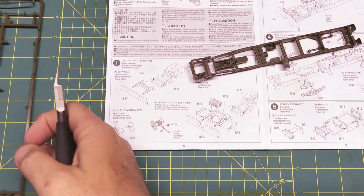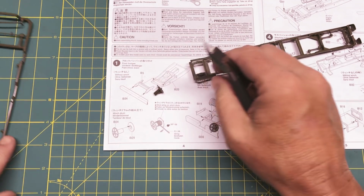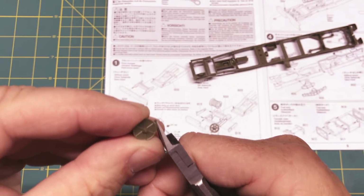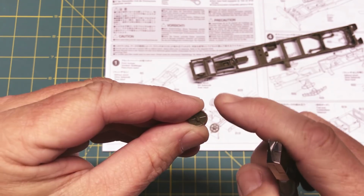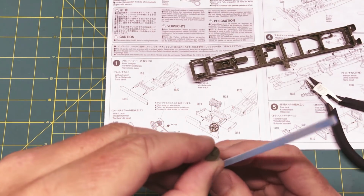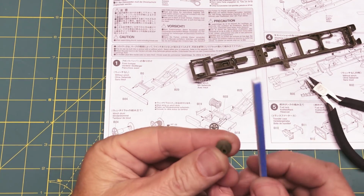So let's move on to the winch portion, which is B24 and 29. So we'll cut those parts off. And when I'm cutting close on here, I like to do it at a slight angle right here where I want the blade to be flush on this edge. Okay, so it leaves like a little sharp point there. Then I just do it that way. That way it's not too flat and there's less plastic to have to try and clean up and less chance of a flat spot. And just sand the remaining burr down. Sometimes you need to get on the inside like that.